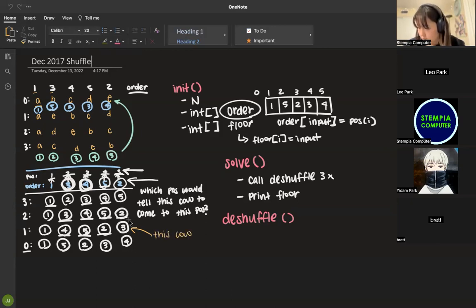Is at position 5, right? 5 in order is at position 4. So this cow should move to position 4. And that's why it moved to position 4, right?